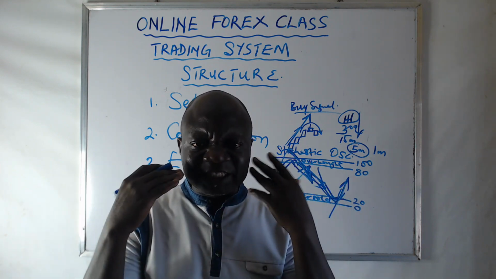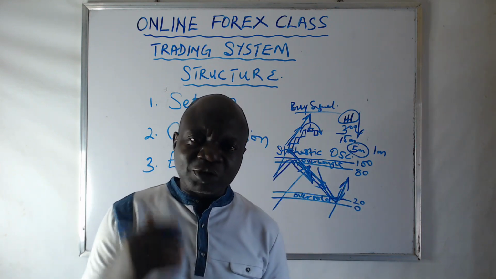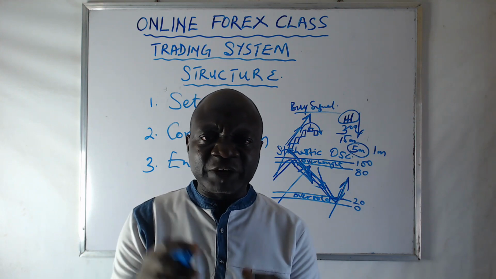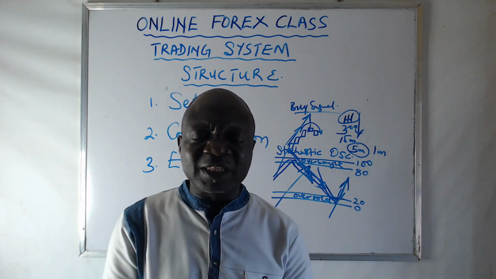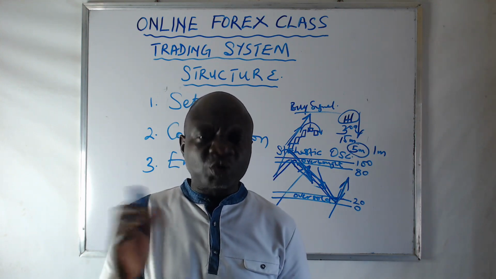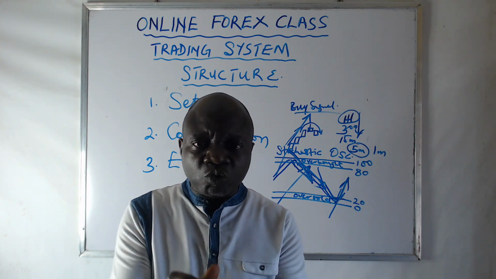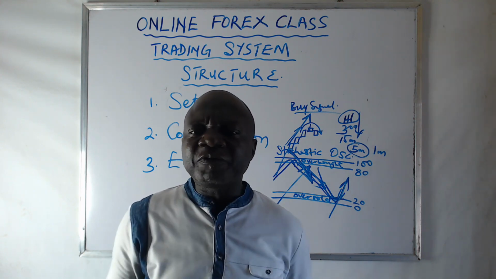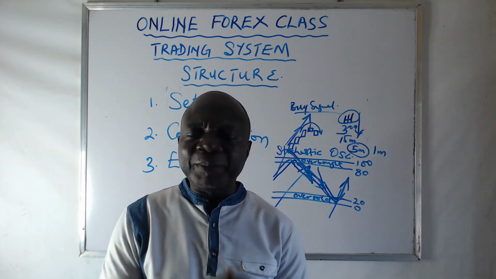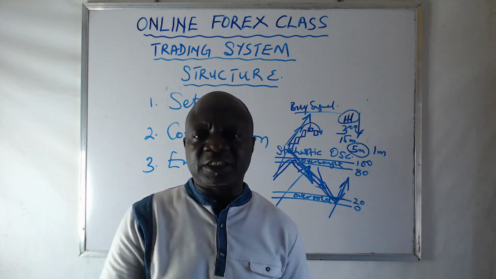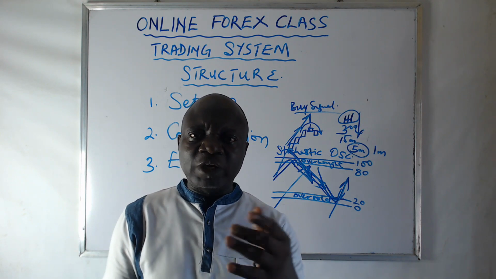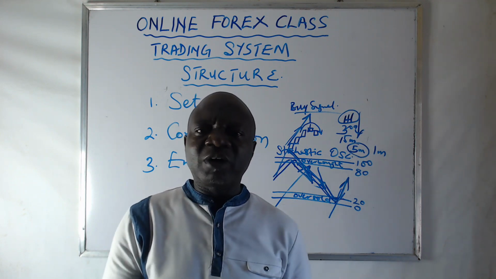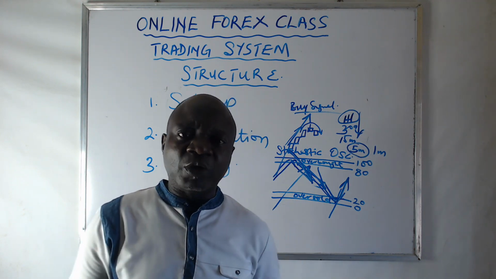You may have knowledge about the structure of the market and everything, but you come back to a particular set of rules that will help you to make money, and that is called a trading system. So everything about making money from the market is trading system. That is why we dwell so long on this trading system.